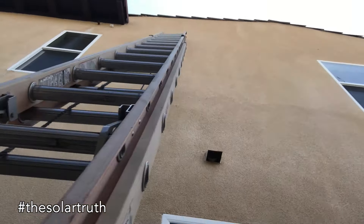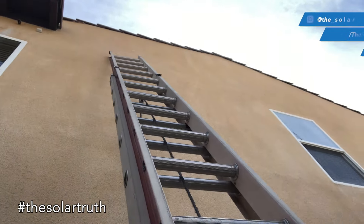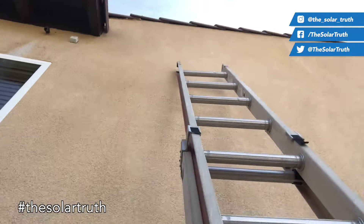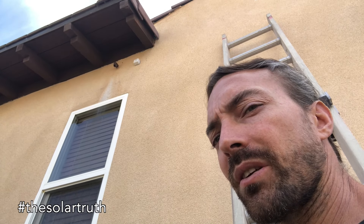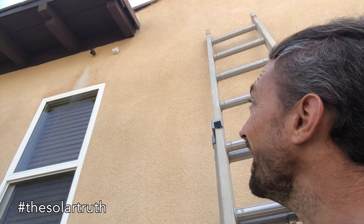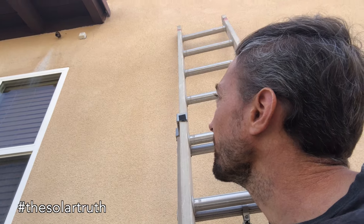This is where my outdoor attic temp sensor is. You can see up there — it's under the eave now. Right over there. That other hole is right there, but that little white module there is the outdoor temp sensor, nice and protected under the eave and out of the elements. You could see in my attic that was in the very corner, so getting it a little more under the eave would be good, but there weren't many options — that was about as far as I could reach.